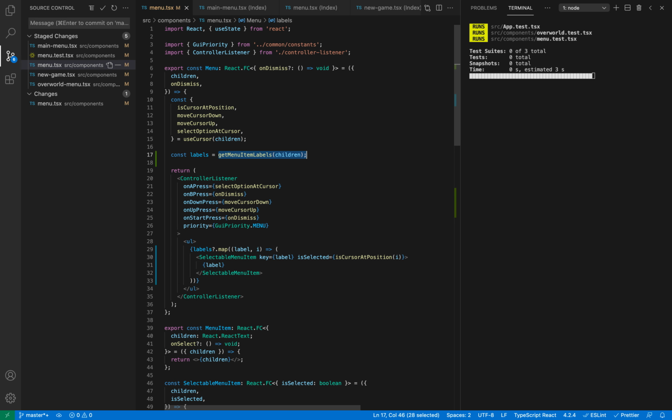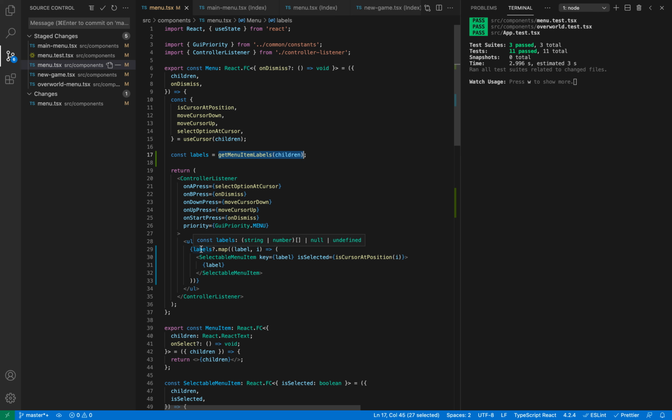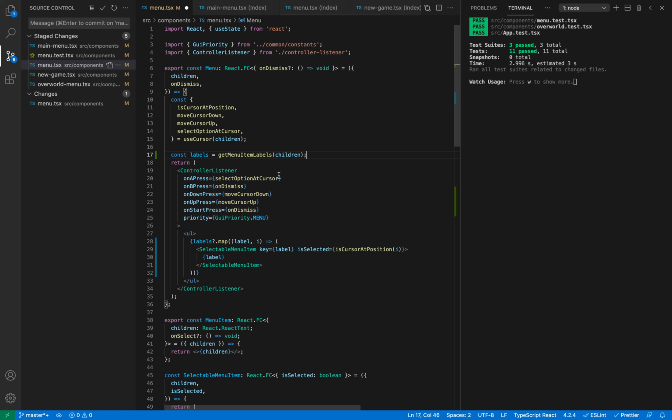First of all, let's save that. Awesome. If we wanted, we could just stick this directly in, but I like having it as a separate variable like this, especially because if we want to memoize it, etc. Yeah, this is looking good.